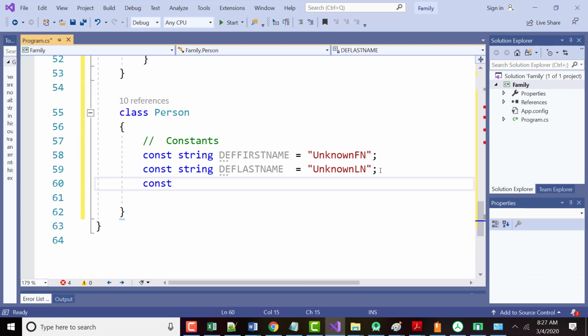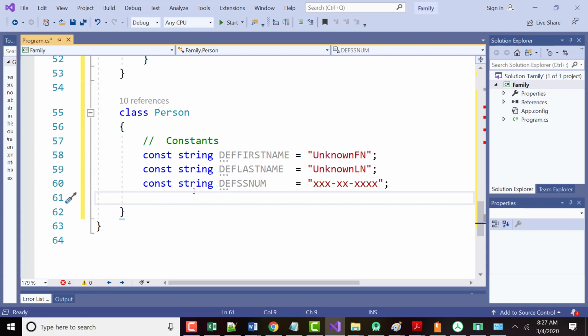So I'm going to have here const string def ss num for social security number, and I'm going to set that equal to xxx-xx-xxxx. So again, we're saying we don't know my social security number. Anytime we don't know the social security number, that's what should be printed.